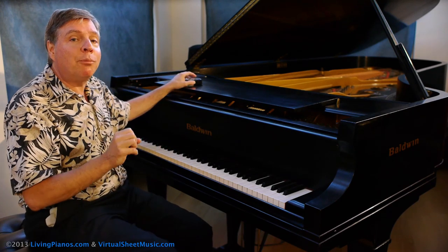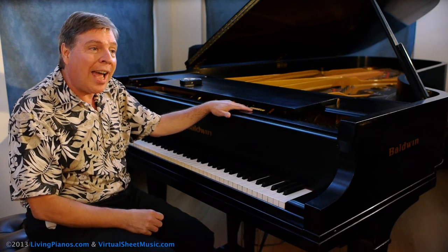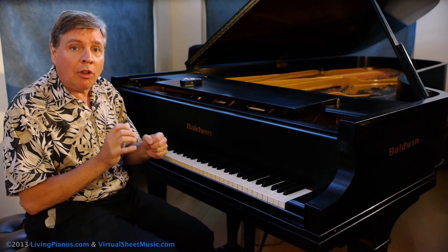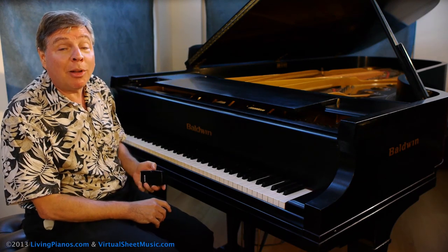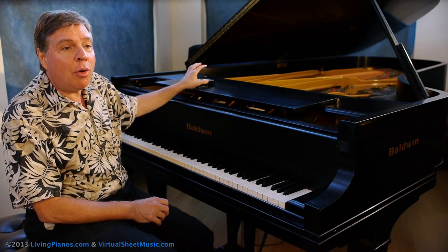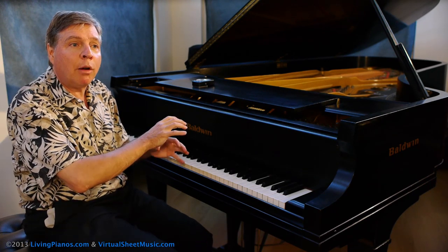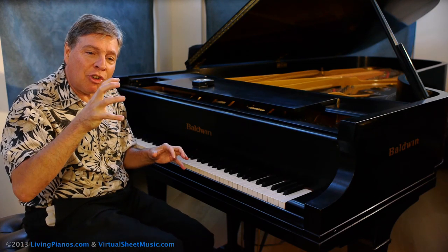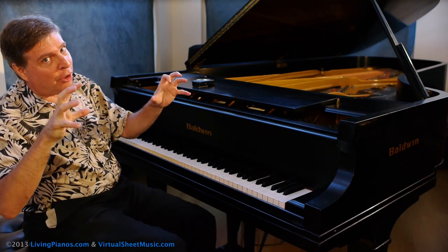It all has to come from the wrist. Why? Because your arms are not fast enough to play octaves, and the fingers don't have enough strength to play them very quickly. You must not use the arm for the up-and-down motion of octaves — only for going from key to key. Put the metronome on 60 and just play a slow C major scale. Notice how my wrists are moving but my arms are just making a fluid sideways motion — no up-and-down motion at all — and I maintain this arch position where there's an arch between the thumb and the pinky, and the other fingers are up and out of the way.